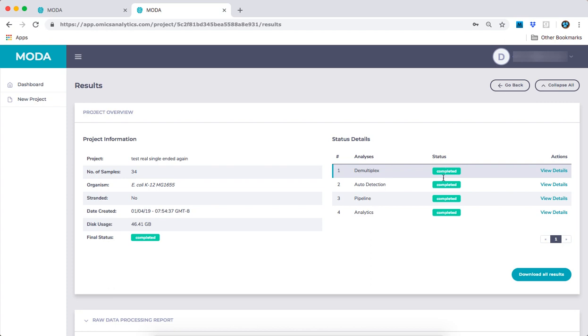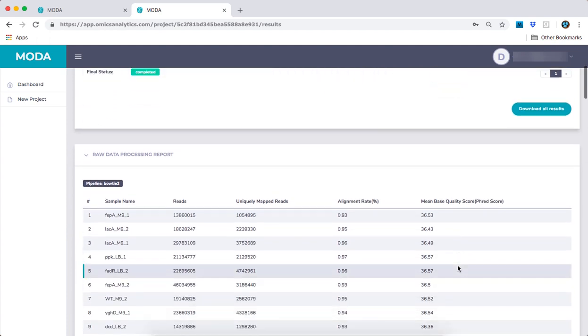You want to verify that each of these are completed. However, it is possible that one of your analytics algorithms fails, but the rest succeed, so you can still view some results. Finally, the Download All Results button allows you to download all of the results on this page into an Excel spreadsheet so that you can further analyze it later.